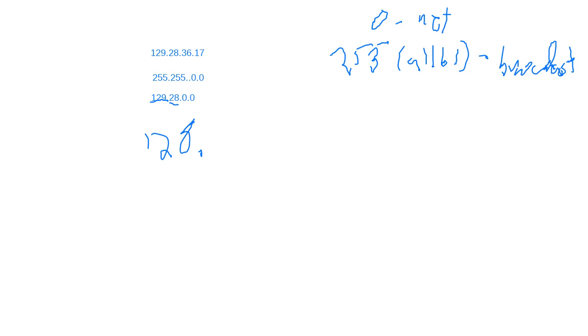So the next thing they talk about is network, host, and broadcast addresses, which is what I just started talking to you about. I actually jumped ahead; I didn't realize that was the next page in the book. The network address is just the network portion with zeros in the host portion. Technically binary zeros, but right now on class addresses, it's a 0 in each octet. So you would never give a device the address 129.28.0.0. That address is not usable. It tells us the network. Everybody follow that part?